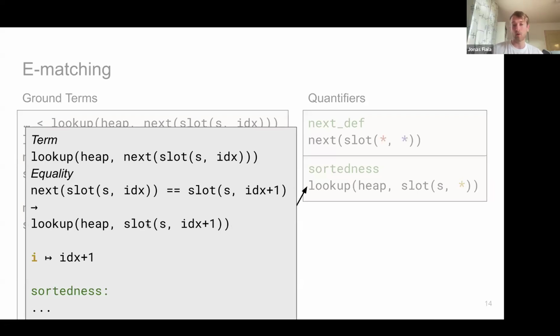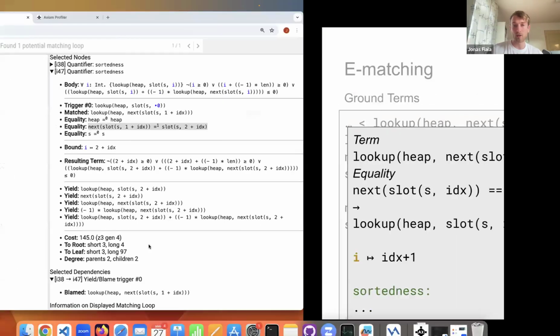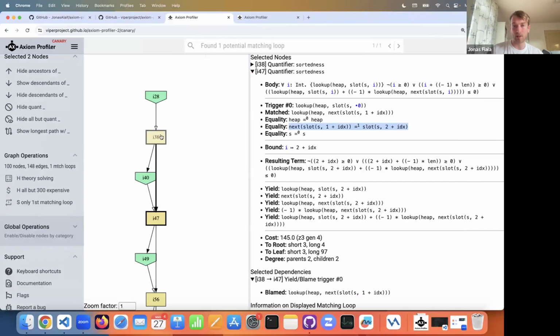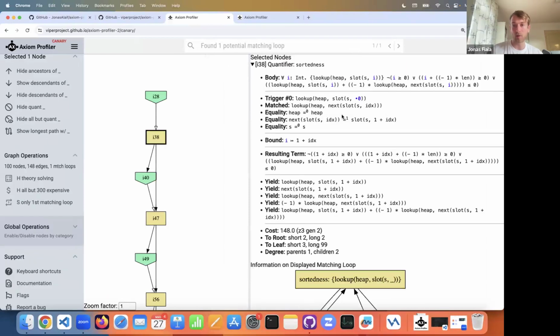And now this new term that was rewritten with the equality does match our trigger here, where we're substituting I for index plus 1. And so we can indeed see this, where if I click on this first one, this is exactly what was there on the slides, where we have our lookup next something term, which wouldn't immediately match the trigger, but we're able to use this equality to rewrite the term to one that does match.